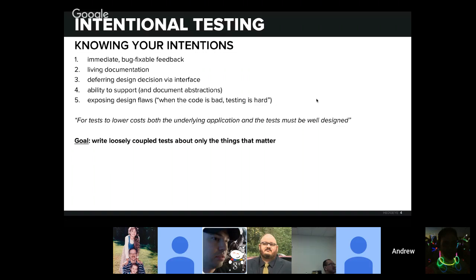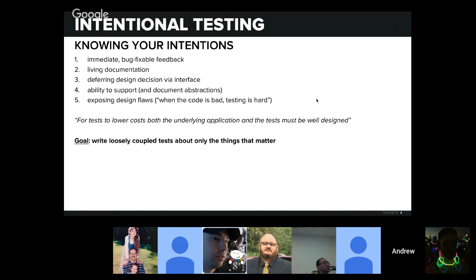Deferring design decision via interface. Like before, where we don't have speculative methods, the interface is what's publicly available to any other user or object. So any other methods that you don't see as a public method to ascribe to your object should help you in making your decisions when asking, do I really need this method, or should I wait and see what changes the client or the requirements make in the future.